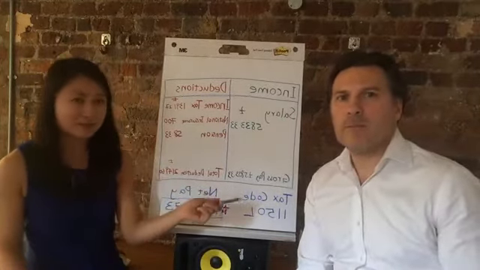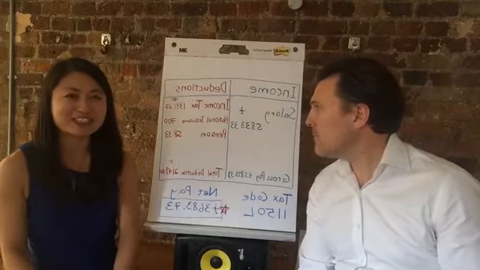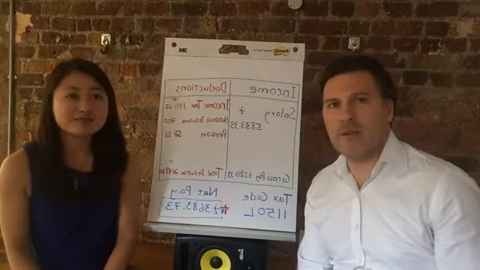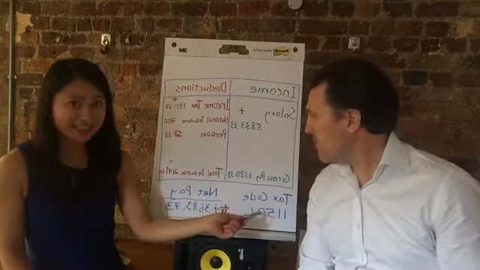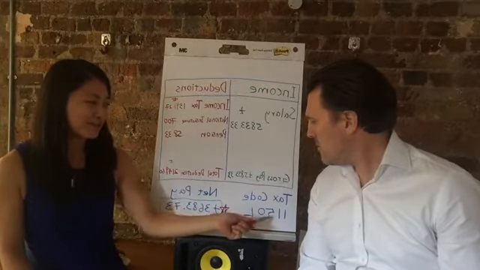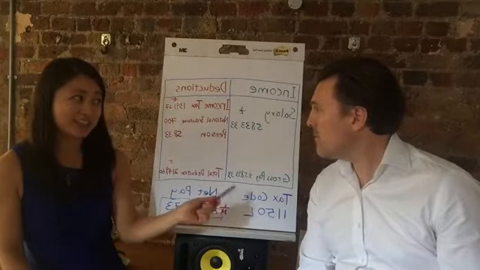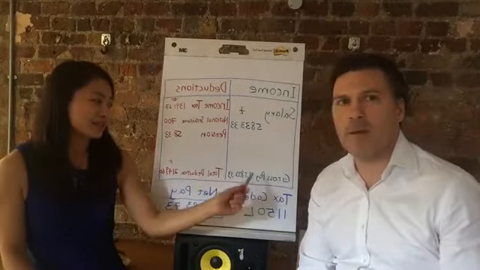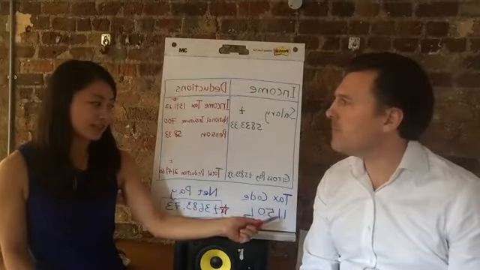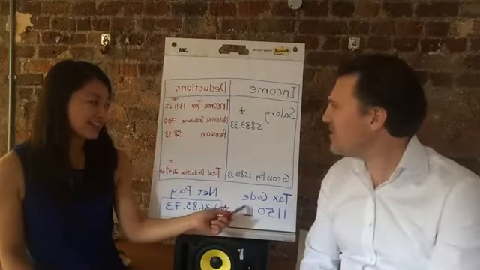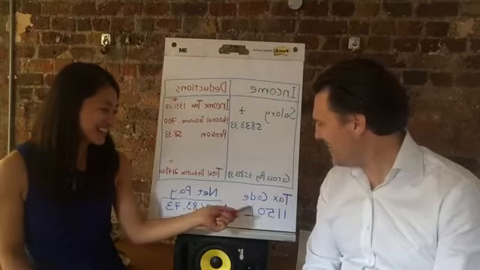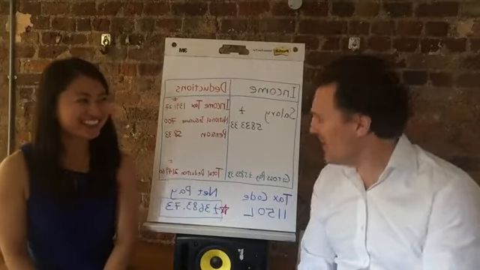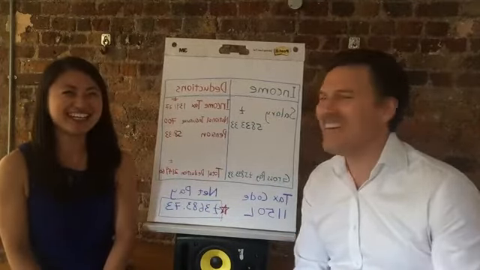Every year the normal tax code can be slightly different, because each year the personal allowance is different. For 17/18, this number 1150L is the normal tax code, which most people would see. That's right, because this year the personal allowance is 11,500. So the jargon makes sense: they just remove the last zero and replace it with L. That's great, I've learned something there. Thanks for that. You're welcome.